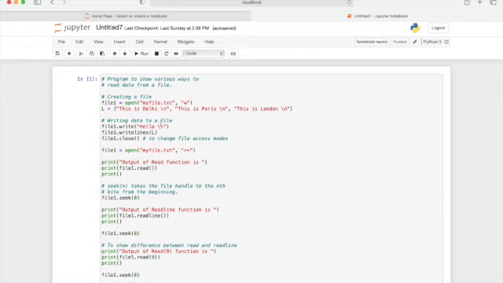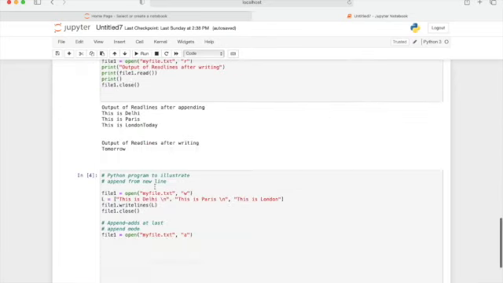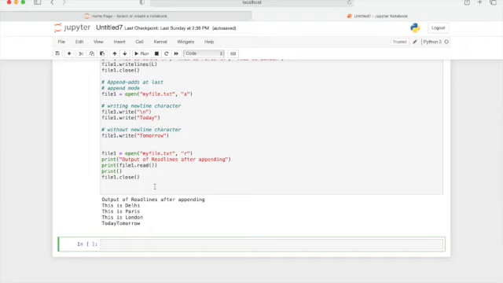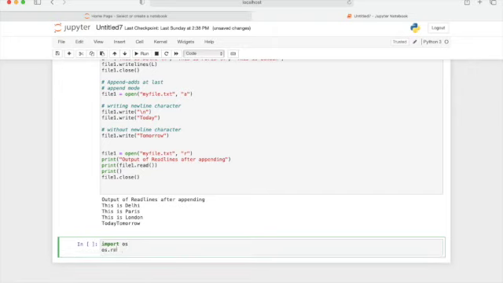Now there is one more function, which is for deleting files. Let's look into that also. In that case we have remove, but for that we have to use import os. We have to do import os, and then os dot remove, and provide the file name.